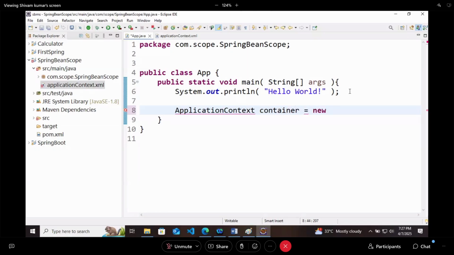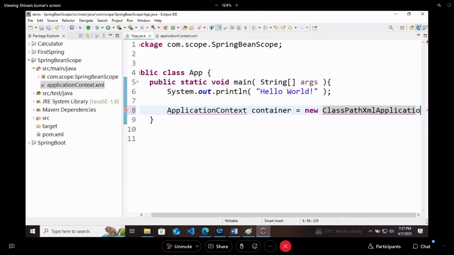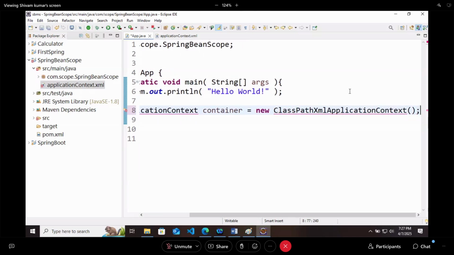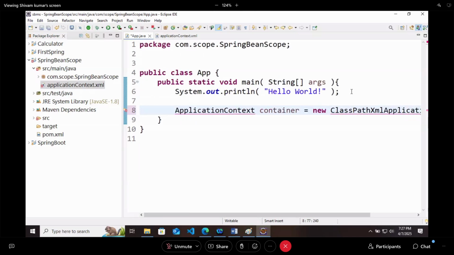Now we are working with XML, so what do we have to use? ClassPathXmlApplicationContext. This is what we have to do here. You can import them. When we try to import, the package is not importing, and the reason is we haven't added the jar files.